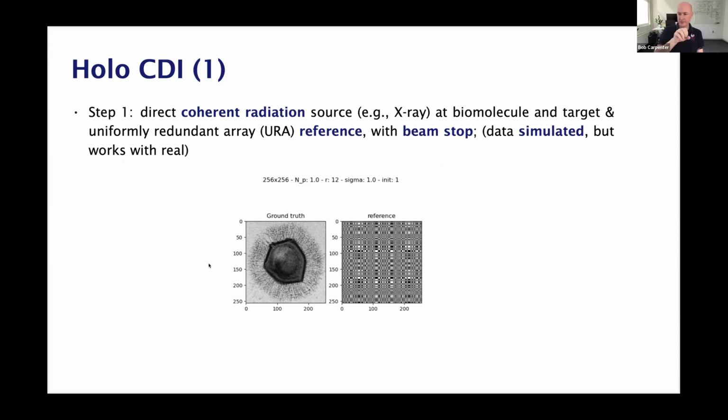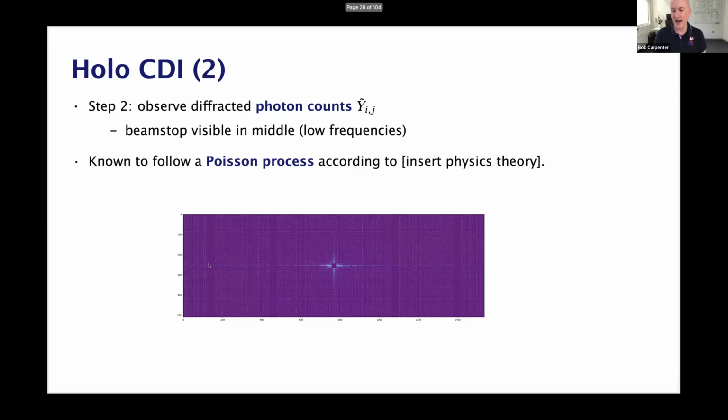And then what you do is you shoot X-rays through the reference and through the biomolecule at a certain spacing, right? Then we're really careful to stop the beam, because the beam's going to burn everything out in the middle if we don't occlude it a little bit. So we fix our biomolecule, we fix this reference array, we shoot X-rays through it. They are going to diffract off of that thing and provide this pattern. This is a plot of the raw data that we observe, except in the middle, we've basically occluded that with a little thing called a beam stop.